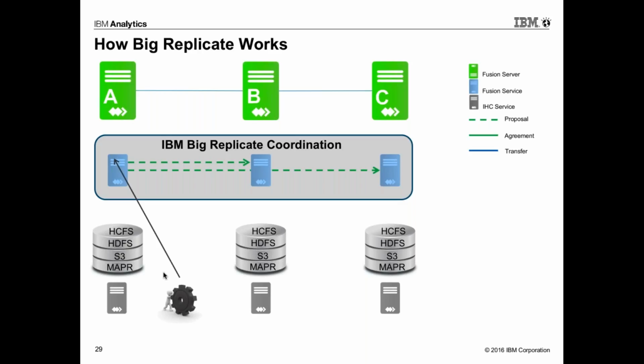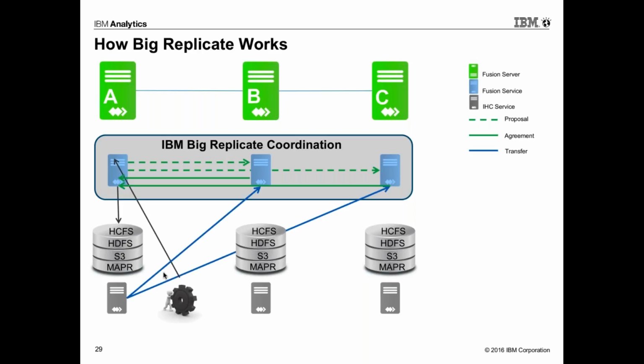Once he has sent out the proposal, an agreement is sent out from B and C to A. What it does is basically acknowledge that whenever he's trying to make a directory on A with the name test, and at the same time some other user at B is trying to perform the same write saying test, this is an acknowledgement from B and C that test has already been created in A. That way we are able to perform this active-active replication. This is the underlying thing that defines how it works. After that proposal and agreement, the write is performed on cluster A, and then it is communicated to B and C. So that's how the active-active replication is maintained.